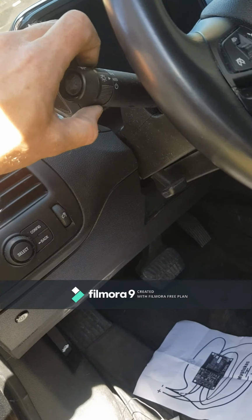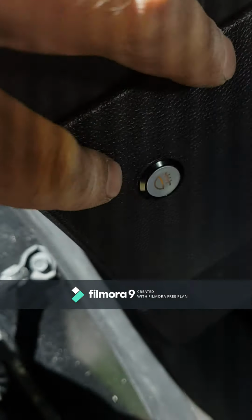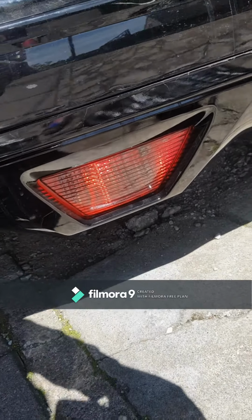Turn on lights. Turn on. It's coming yellow color. Turn off. It's off. On. Gonna go check. It's lightning. It's a little sunny, but it's lightning.